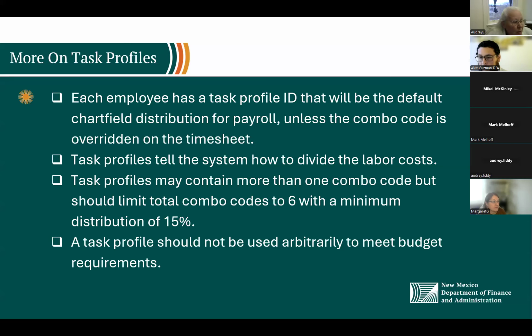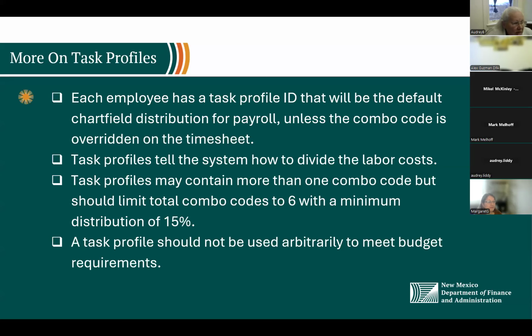Now, if you go lower than 15%, and we do have some that need to be looked at because they have a 1% in there, 1% in a task profile on 15 minutes of sick leave would equate to a nickel that we would make a journal entry to post onto your financials.